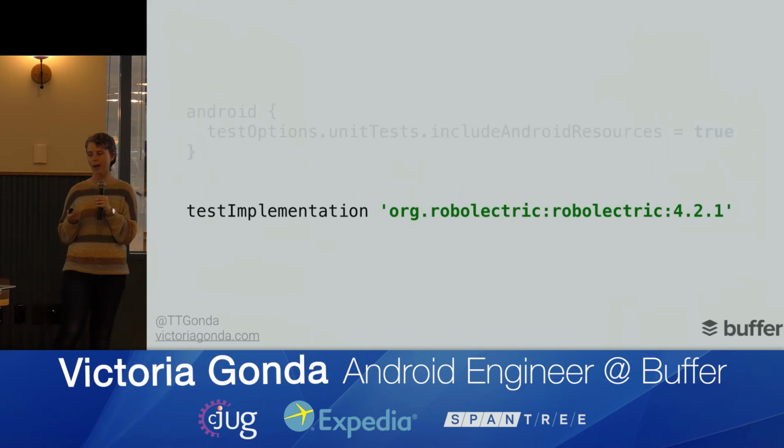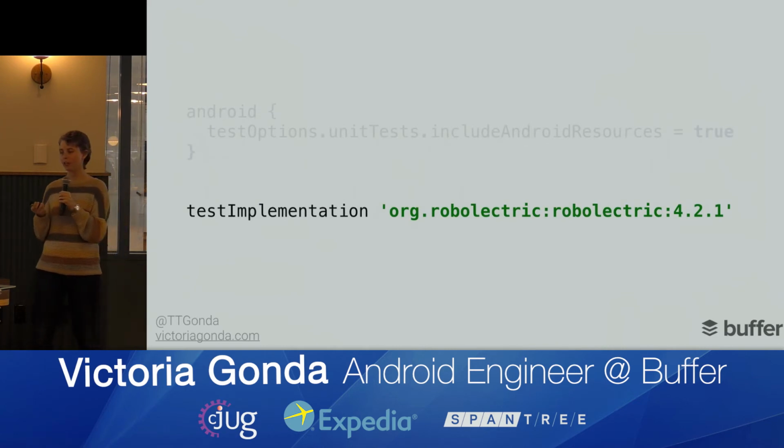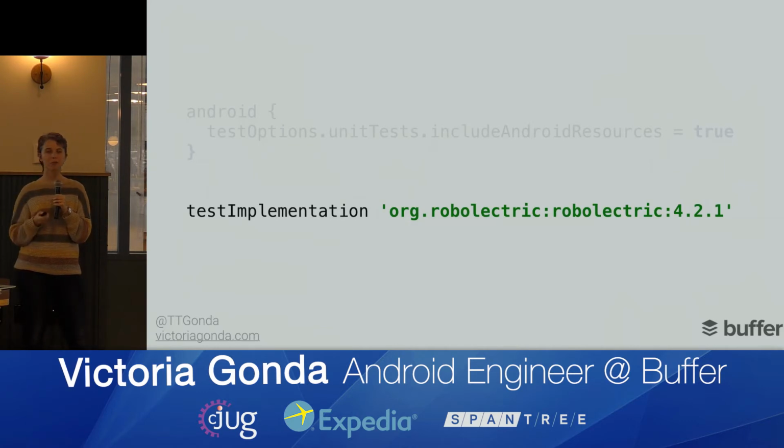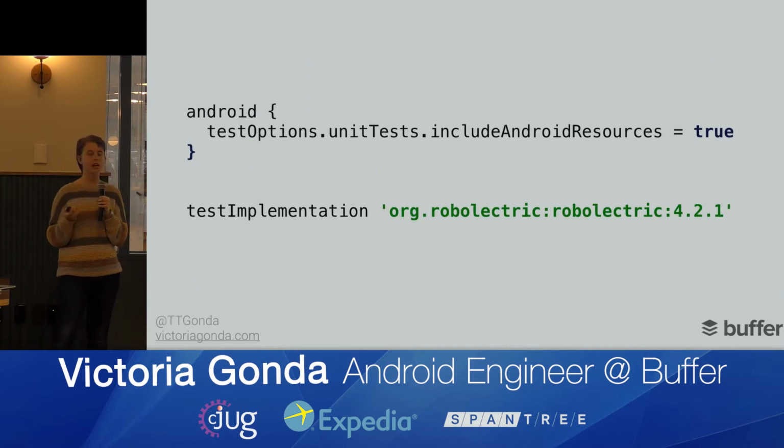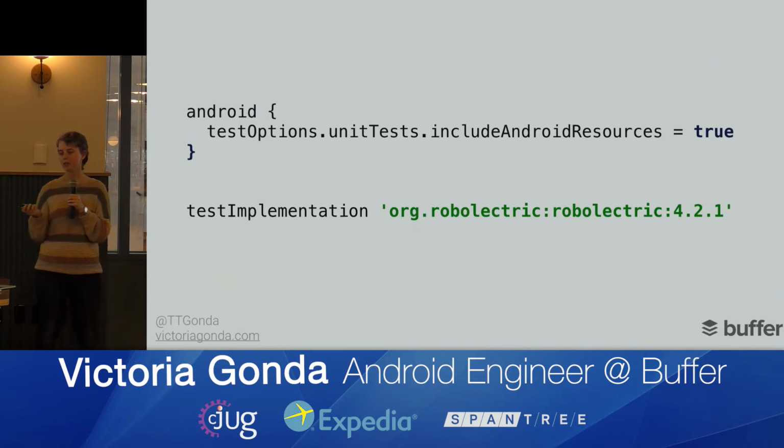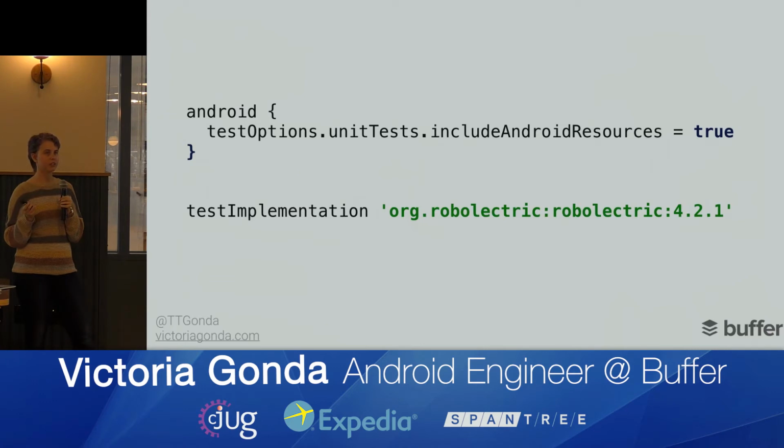And with what you have scaffolded already, you're set to run tests on a device, but you have one more step to run your tests off device on your machine. And that's add the Roboelectric dependency. It's starting with Roboelectric 4.0 that you can run all of these tests off device. So make sure you're using version 4.0 or higher. And then one last thing is to make sure your test options are set up to include Android resources in your unit tests.